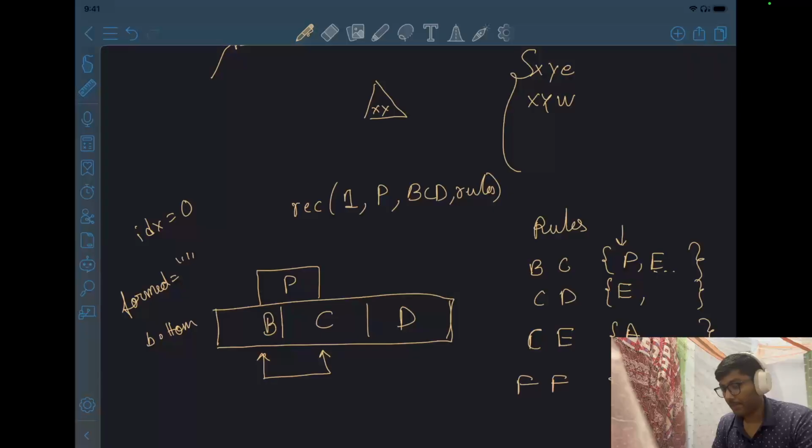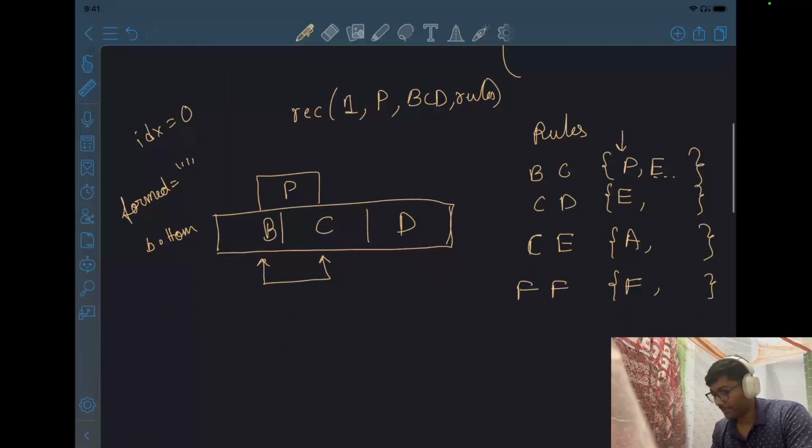If at any time the index reaches the highest for the current bottom situation, for example, the index reached here 2, I mean 0, this was 0, let's say this is the 1 I've reached. It was initially 0, now it's searching for this 1, so it will check for 1 and 2, then I will try to form this. So CD, I think we have only 1, so it will try to put.